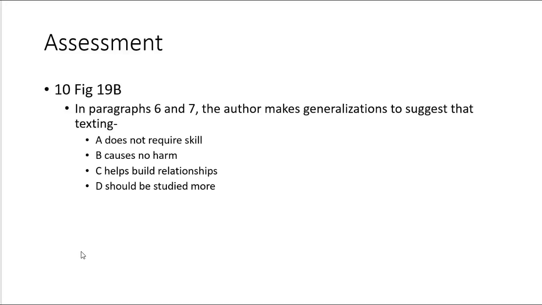Strand 10 is our persuasive strand, and it was tested as coupled with a Figure 19. And you can see in paragraphs 6 and 7, the author makes generalizations to suggest that texting does these things. Our students should know what generalizations are, but notice it doesn't say identify a generalization or make a generalization. They have to go back to the text, they have to pick out the generalizations, and then they have to say, now these generalizations show that. That's a multiple step inferential question, and it's a hard one.